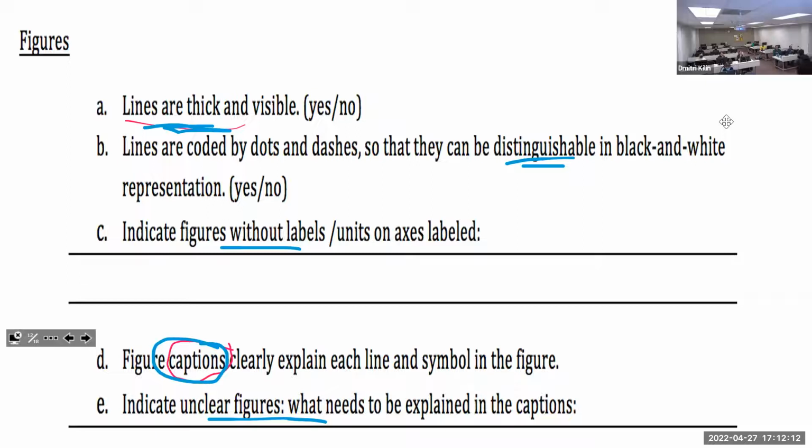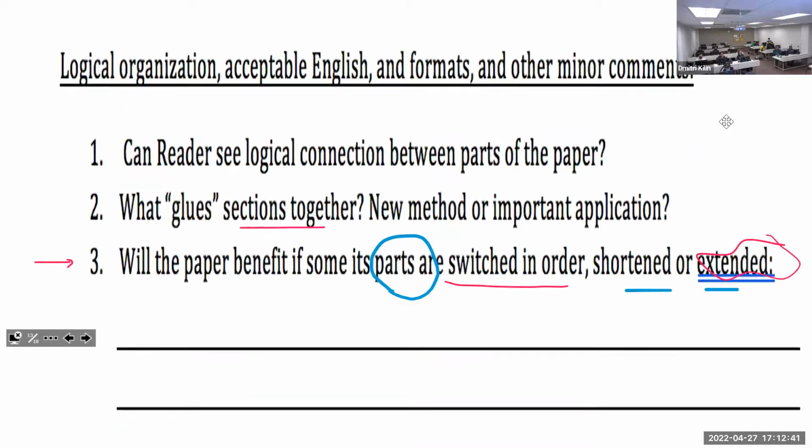If lines are thick enough, if the quality is sufficient, if one can understand objects, if there is enough labeling and explaining, if labels are labeled, if not, just complain. Each figure must have captions. If captions are missed, complain. If figures are referred to in the text in the wrong order, complain.